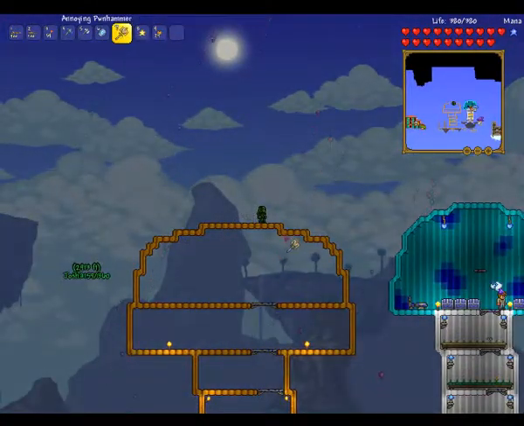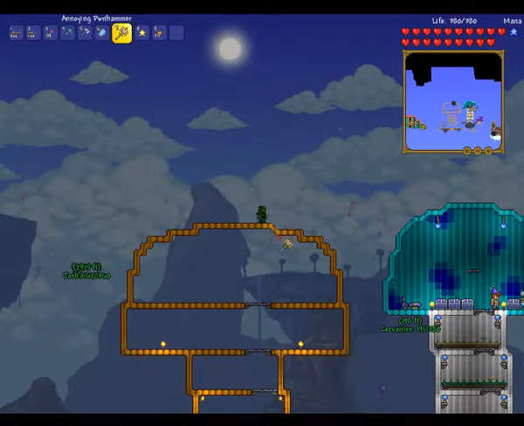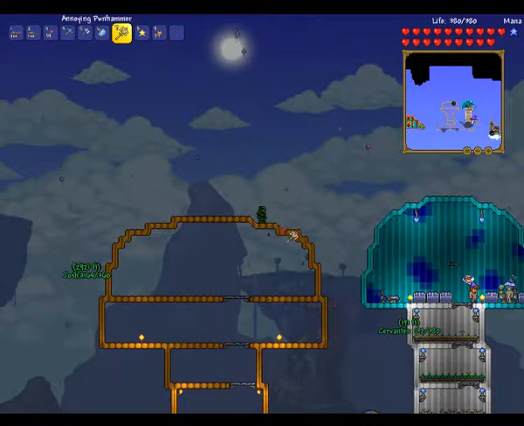Alright, Jesse's place is more or less done. I just gotta put the like walls inside and stuff. And Josh, this is even worse.